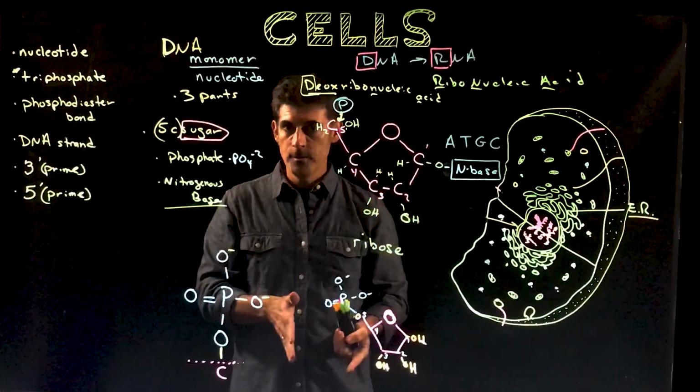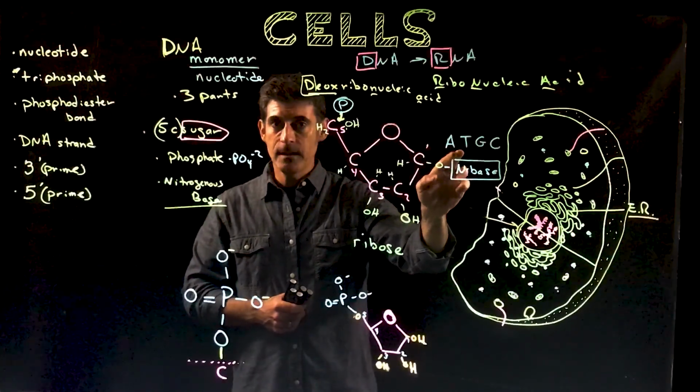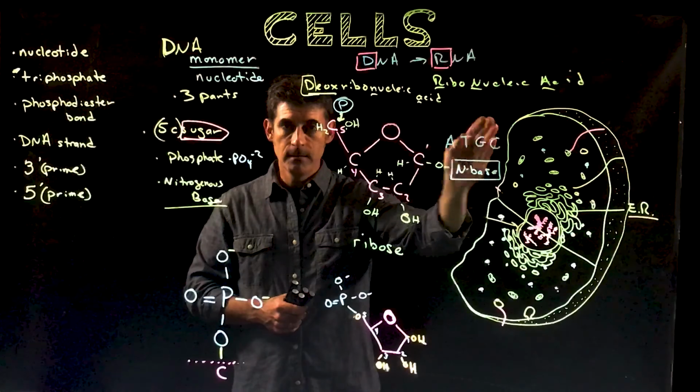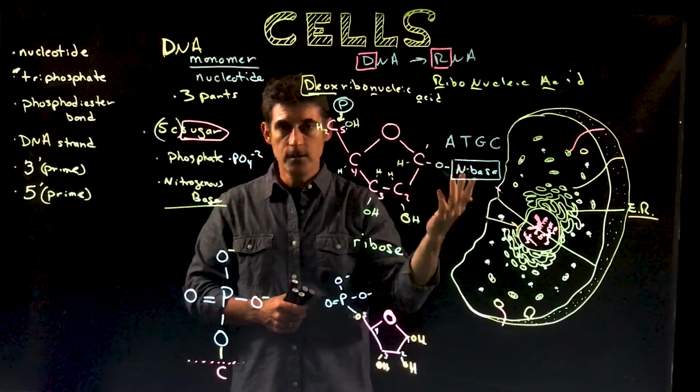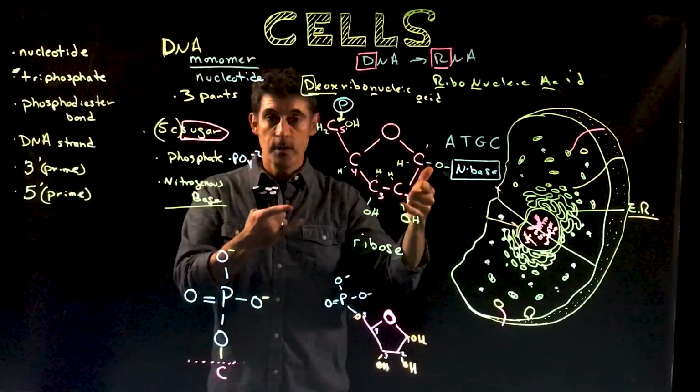Right now, we're just building the one strand, and for the single strand, this is kind of like a unique tag sticking off it. Does it have an A? Does it have a T? Does it have a G? Which one does it have? Okay. Later, those structures will become important.